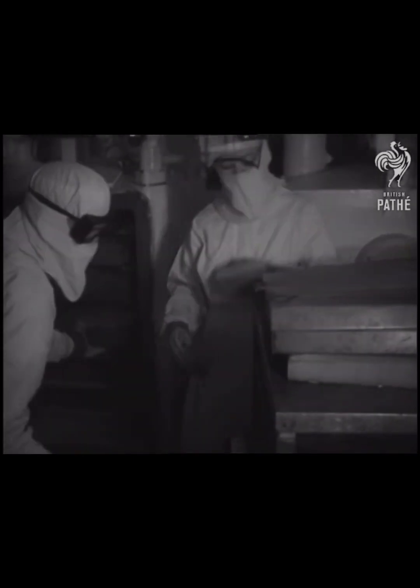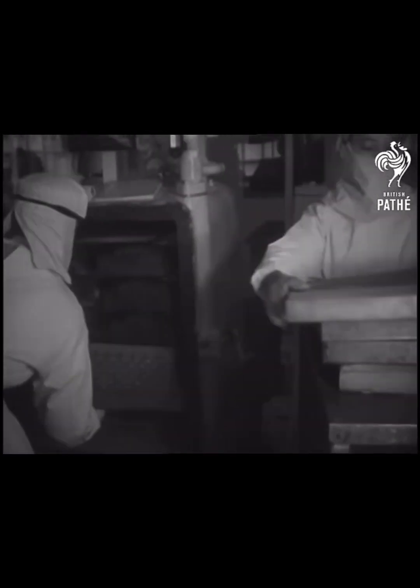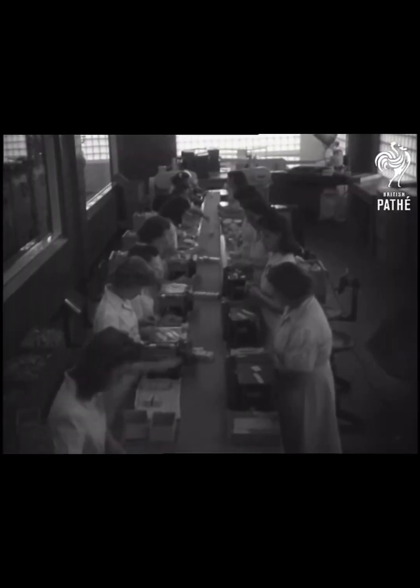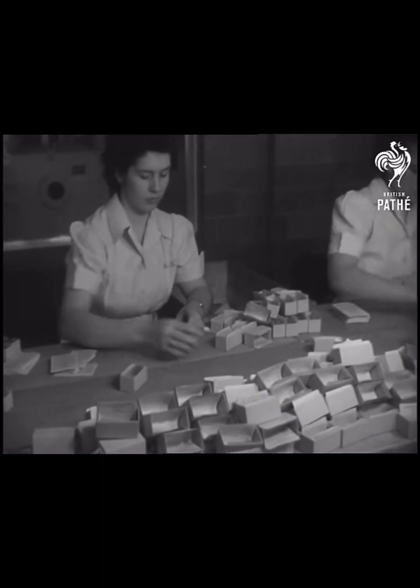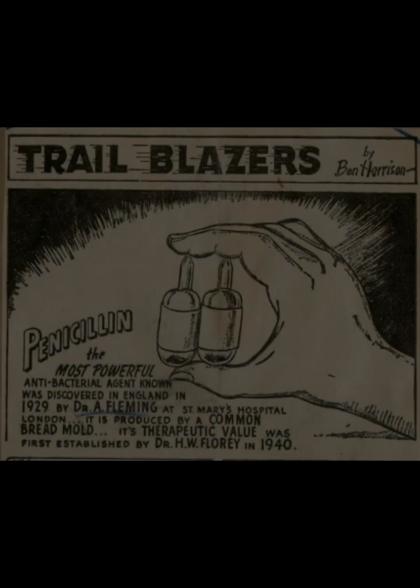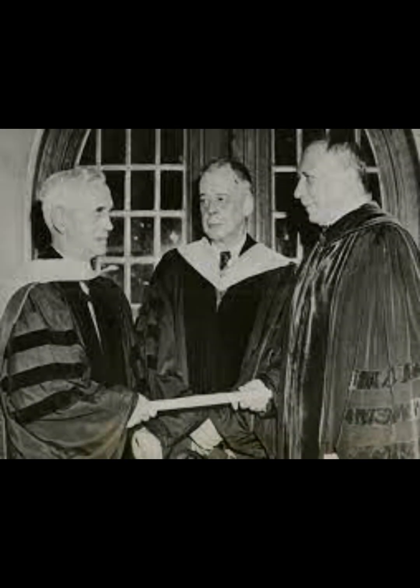Doctors began prescribing it to patients, leading to improved medical outcomes. The availability improved the overall well-being of those serving in the military, allowing them to recover more quickly from infections and return to duty. Bacterial infections went from being one of the leading causes of death to significantly lower rates post-penicillin. It was truly a medical breakthrough that made a difference in the lives of many.